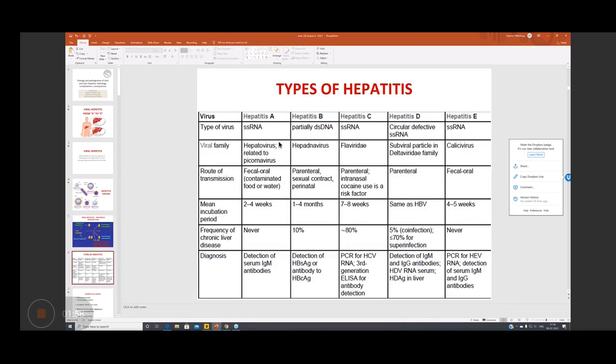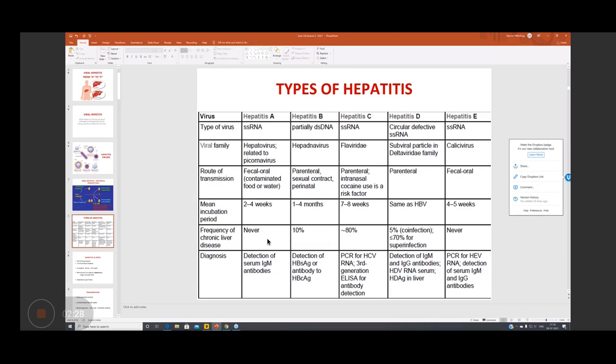So this summarizes the type of viruses and the incubation period. All are RNA except for hepatitis B, the various virus families, and the route of transmission, as I told you. Then the incubation period also varies in the different viruses. I'm not going into details, as this is all given in your textbooks, but the shorter incubation period is usually for hepatitis A and E, and B, C, and D may have longer incubation periods. Now, the important thing to remember over here is that chronic hepatitis does not occur with A and E. And although B can cause an acute hepatitis, as can D, C seldom causes that, but chronic liver disease is the mainstay of these infections, and I will go into the details of that in a bit.